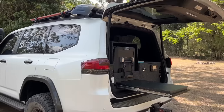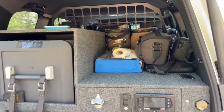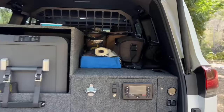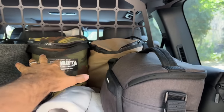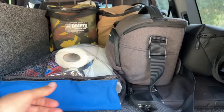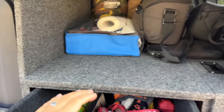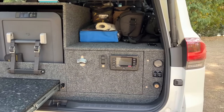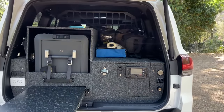What better time to go through the 300 series build than when we're out actually using it — walk through how we pack things and set it up. We're in the eddy for a night getting some photos, so it's a little light. Our favorite things are these types of bags — a couple of drift ones — we put wine, bottles of spirits in those, whether it's in the wagon or inside the canopy. We're a huge fan of these bags to put everything in, grab them out easily.